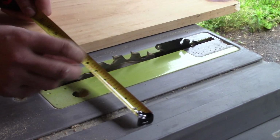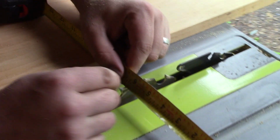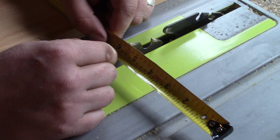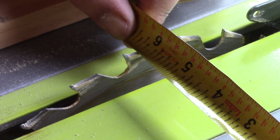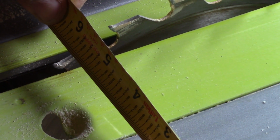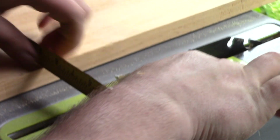So when measuring, you don't want to center your measurement on your blade, because the wood that hits this is going to disappear. It's going to be gone. So if you want it to be exactly right, you got to put your marking on this side of the blade. Then bring this in and check the front of the blade to make sure it's the same. Check the back of the blade to make sure it's the same. And then once you crank it, you check it again because it's going to change.